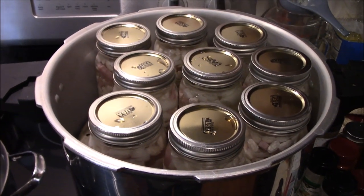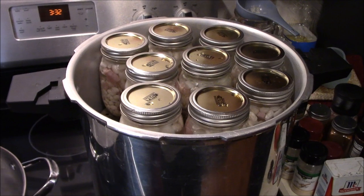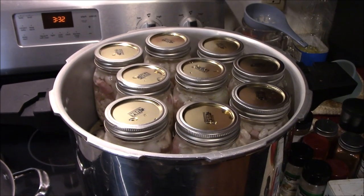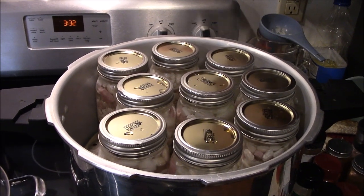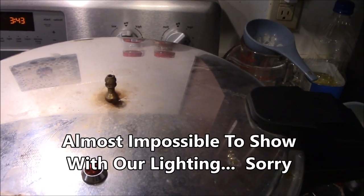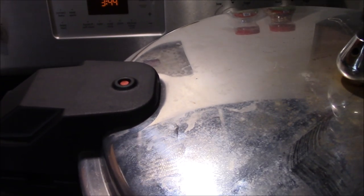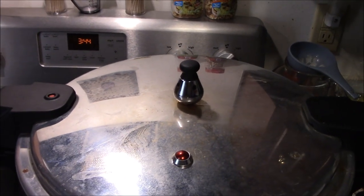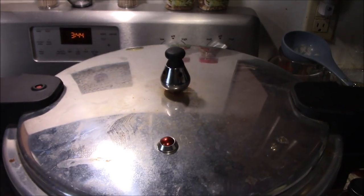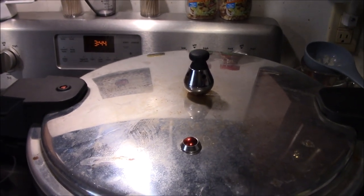The bad news is I had to do the canning myself, which is fine. We've got all 18 in the canner now. We're gonna get this closed up, wait for it to get a good head of steam for about 10 minutes, then put the weighted gauge on it and let them go for about 90 minutes. We've now had a good steam jet coming out for about 10 minutes, so it's time to put the weighted gauge on. It'll first pop the little pressure sensor up to seal the whole thing, then we wait for that gauge to start dancing. When it starts dancing, we'll set a timer for 90 minutes.